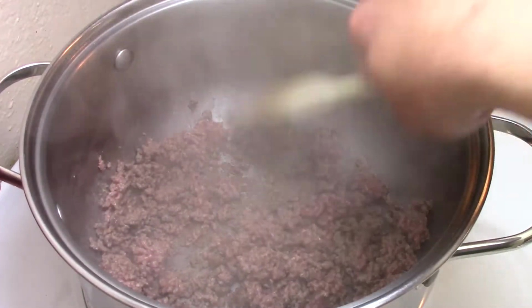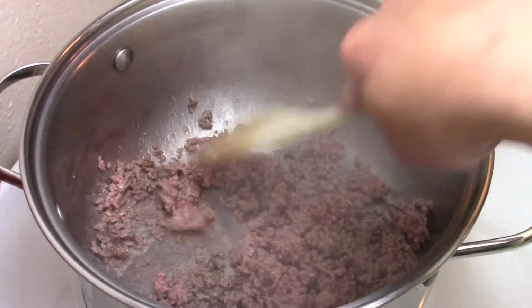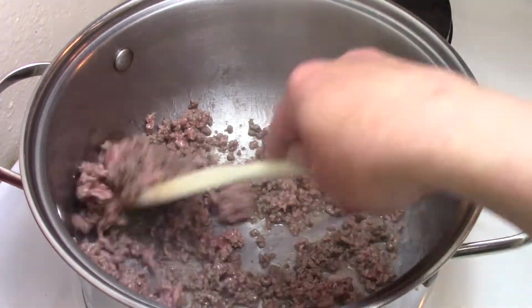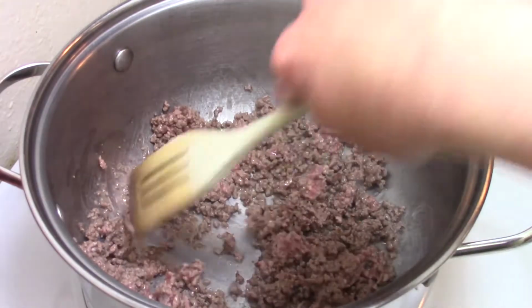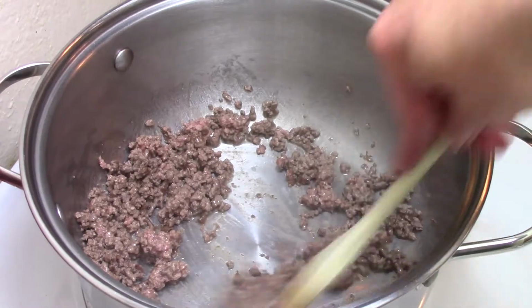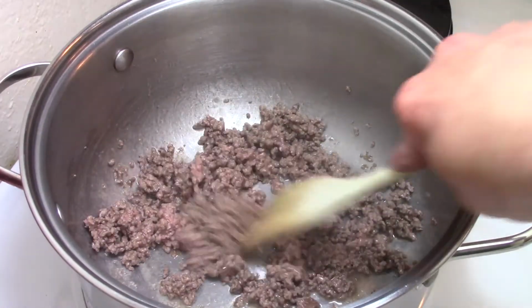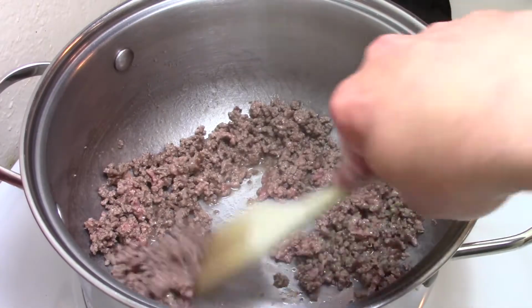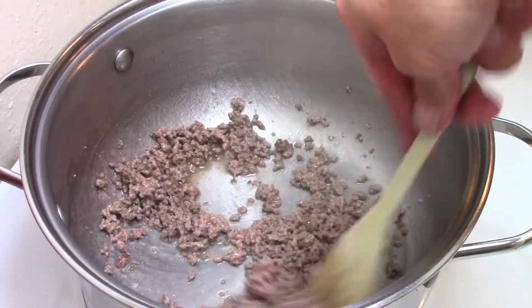And it will release as the moisture in the meat comes off it. And you can see how much moisture there is. It will release. There we go. And because this is a stainless steel bottom, we're going to add some liquid, you can actually get it nice and brown and develop really good flavor.